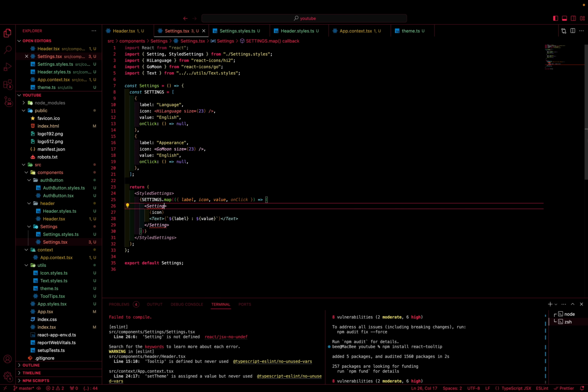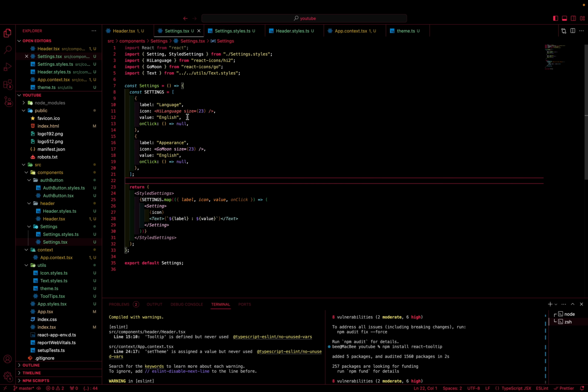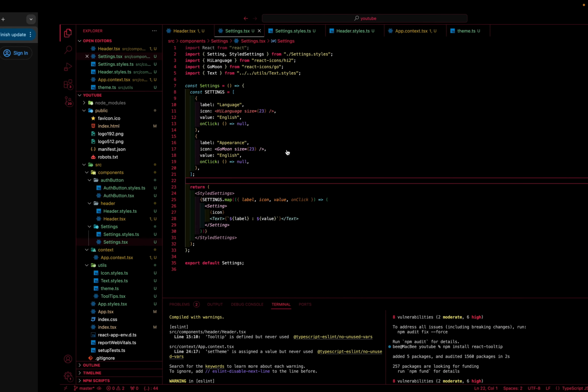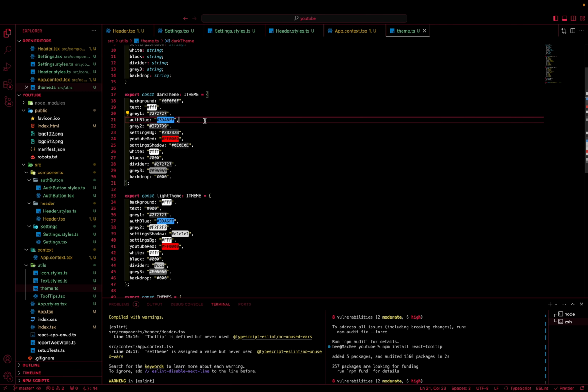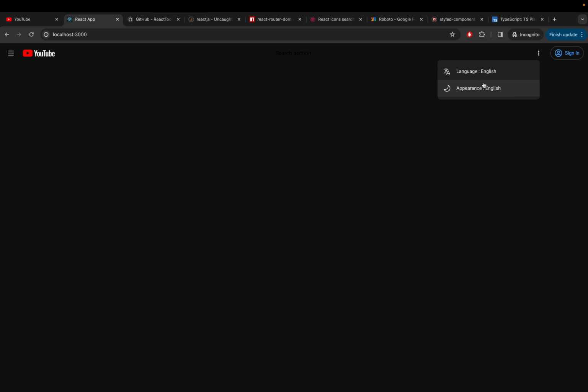Now we have it. Let's see how it looks. Nice. Just refresh this. Looks like the gray is not really showing up well. Let's see if we can use another color. So for the grade 2, let's update in the theme.ts file, let's update the grade 2 to use 373739. That way we get a bit lighter background color when we hover.